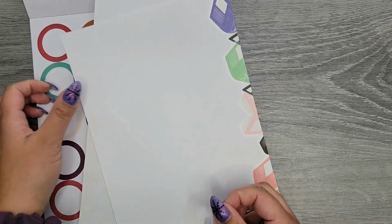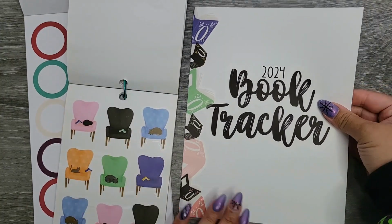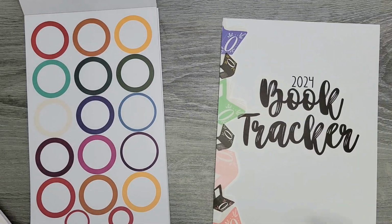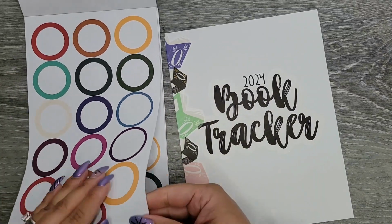Okay, so far so good. And we finished a sticker page. So I'm going to rip that out, throw it with all my other sticker sheets. Okay, so I have just a little bit of decoration going down my sides on both the front and the back. So that makes that pretty easy. So I'll probably only be able to fit a couple on this side. So I definitely think I'm going to need the other side.